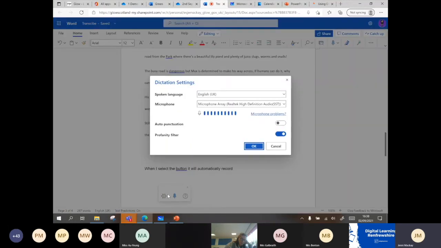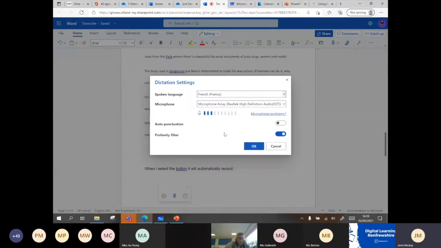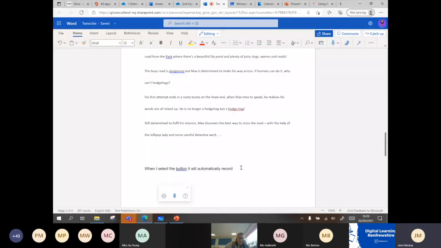Using the cog, however, it will also allow me to input in different languages. If we think about 1+2, when we want learners to capture their verbal understanding and write it down, check it. If you maybe have a learner who's come in with English as a second language and you don't currently have access to bilingual pupil support, maybe what you can do is select that young person's second language or use a 1+2 language, for example, French. Excuse me. I'm going to take a new line. So this is going to look out for French and type in this. Bonjour, ça va?